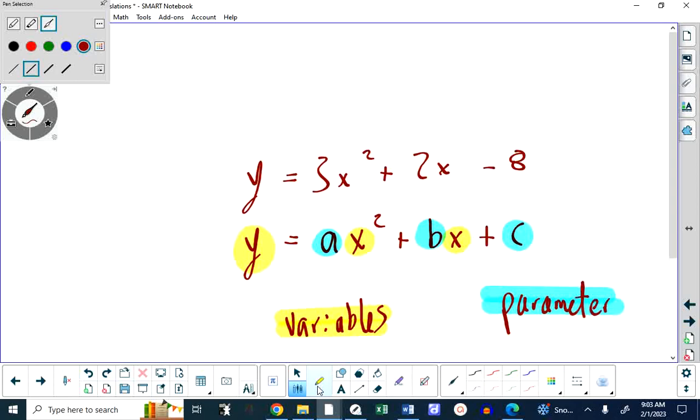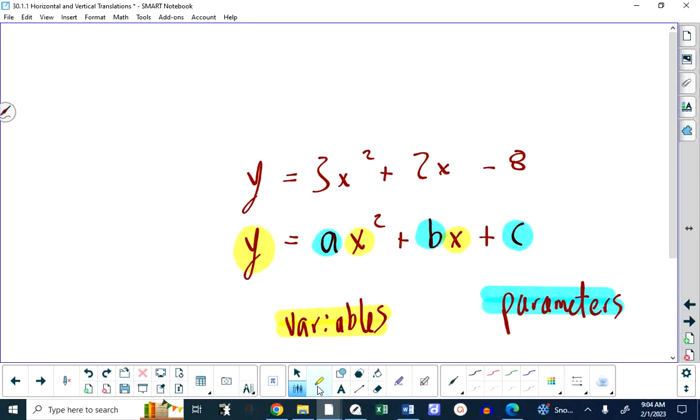For those of you that just finished Physics 30 with me, it's like saying when we do graphical analysis, we have variables and then we have constants. Okay? It's like that. It's not quite the same. So parameters are numbers typically that define the equation. And I want to keep using this word parameter because it's going to be helpful, hopefully, in solving some problems.